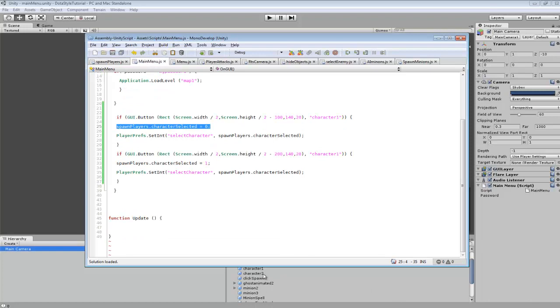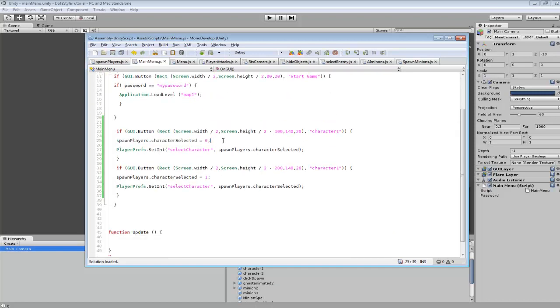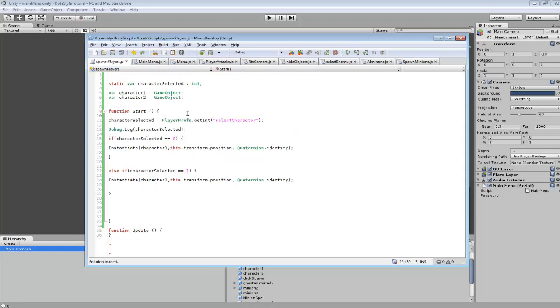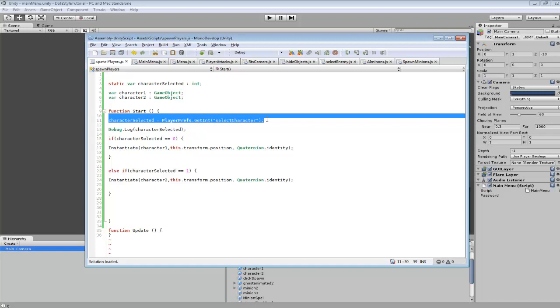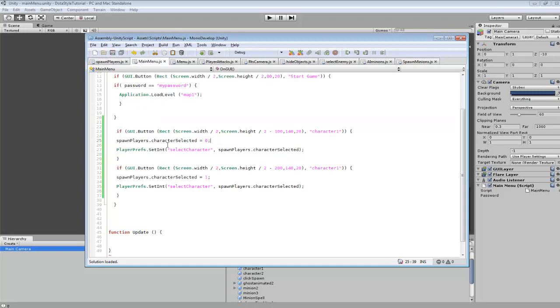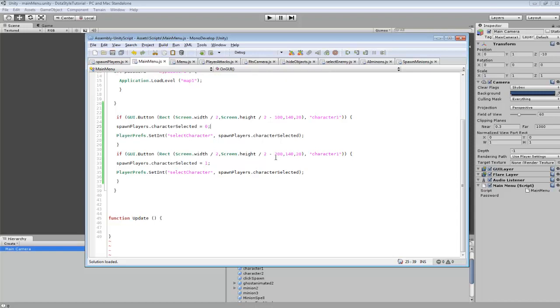So pretty much all our scripts can be changed if we're in a separate menu, just for the time being. So we are going to go in and set that to something different. And then what we are going to do is save this. So when we switch to a different scene, it'll still keep that number set the same. So character selected, 0, it'll save that, and once we start, it'll load it up. Just so our variable doesn't get erased or anything like that, we can just save it really quick and we can access it relatively easily.